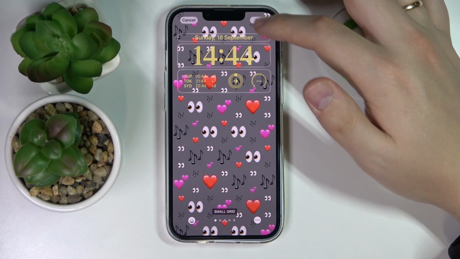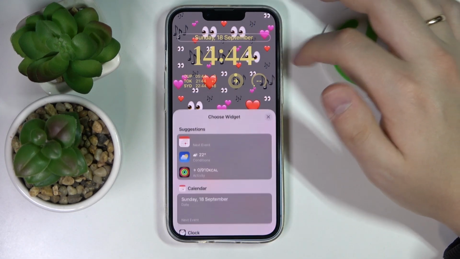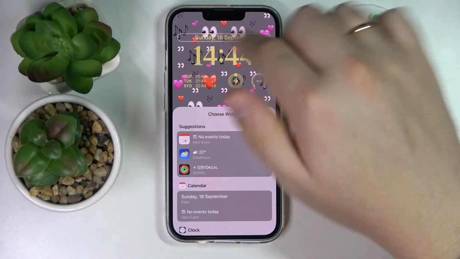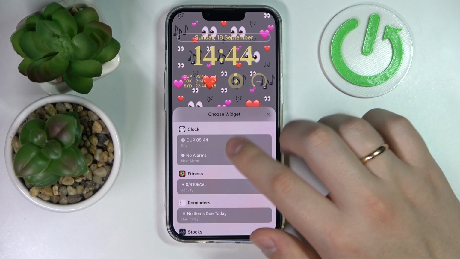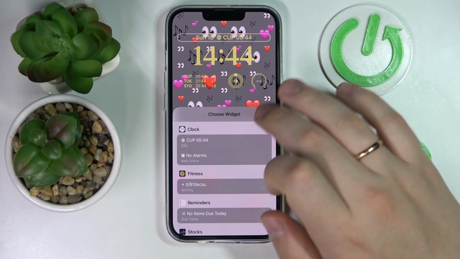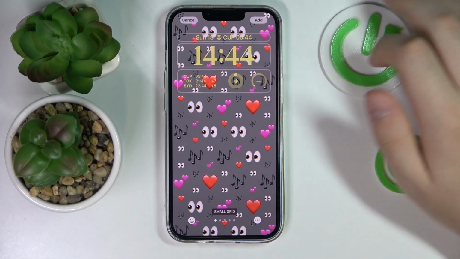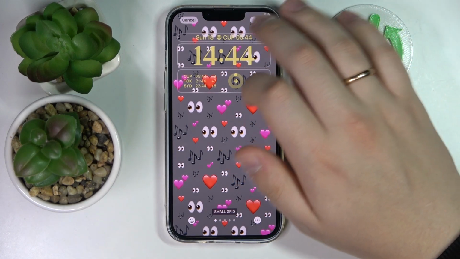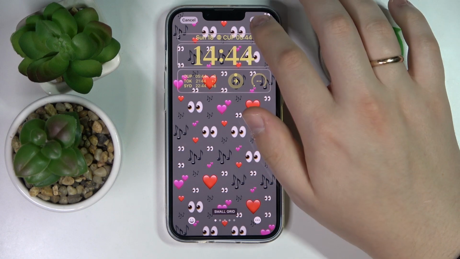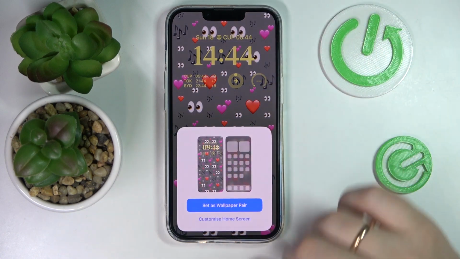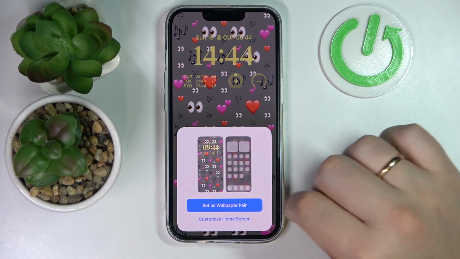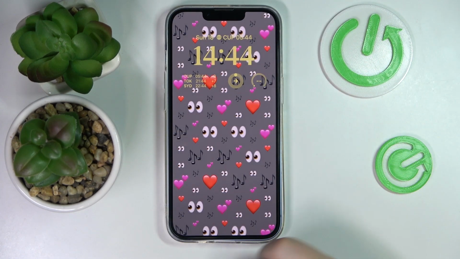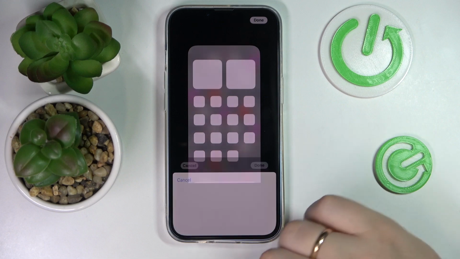At the very top, as you can see, there is the third customizable part of it, which allows you to choose the widget for the topmost part. I'll set it to be the clock. And if you would like to finalize your changes, just tap on this add button. Then choose whether you want to set it to be the wallpaper pair or separately customize the home screen, which I'll do now as well.